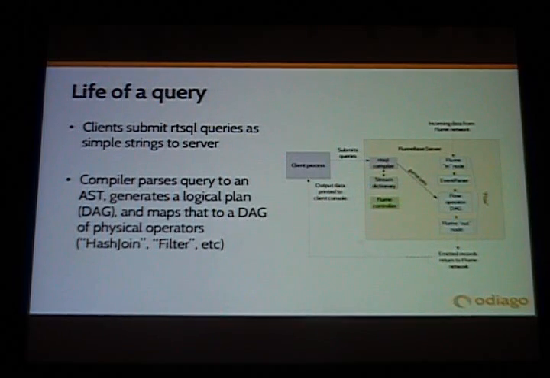So when we start out in the client process, and we type in a query like select star from S, the client has no idea what it's actually doing. It simply takes that string and ships it over to the server and asks it to compile. The RT-SQL compiler then consults the stream dictionary to see what does S actually look like. We had defined that earlier. We had defined a set of fields which are in there, its schema, and implicitly we had also defined how to parse it.